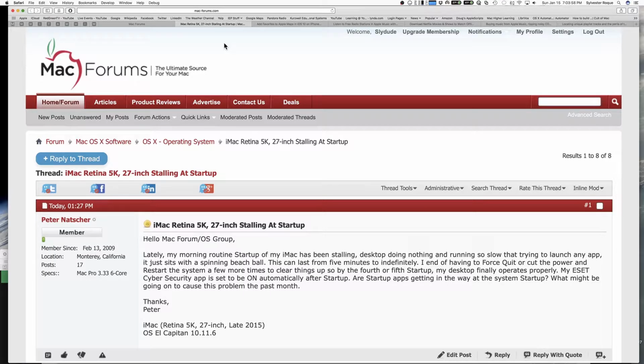My suggestion to Peter is to try creating a second user account. Don't let either of these applications load in that account, and try restarting using that second account. Do that to see if it cleans up the performance issue you're having. If it does clean that up, then you have a suggestion that one or both of these programs may be the culprit, and you can then proceed to make an informed decision about which ones, if any, you want to keep. That's a good way to do that because you're starting with a clean account.